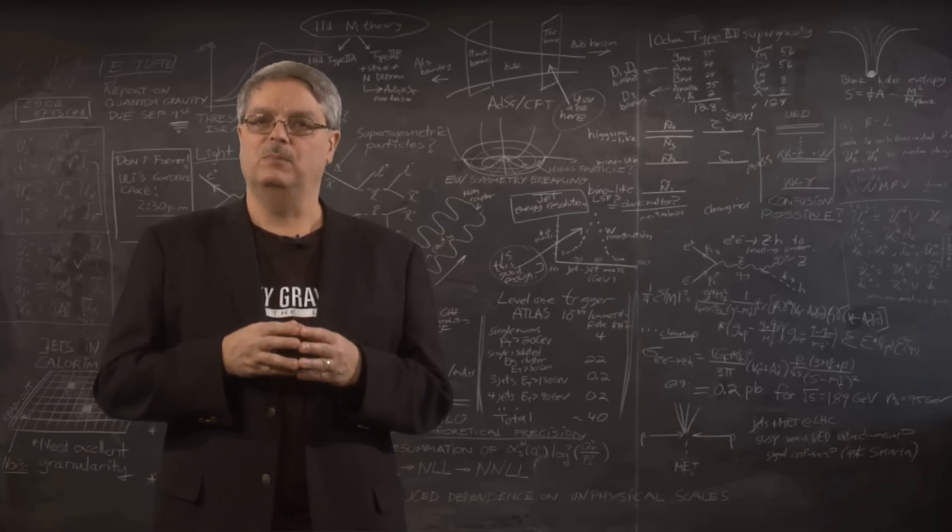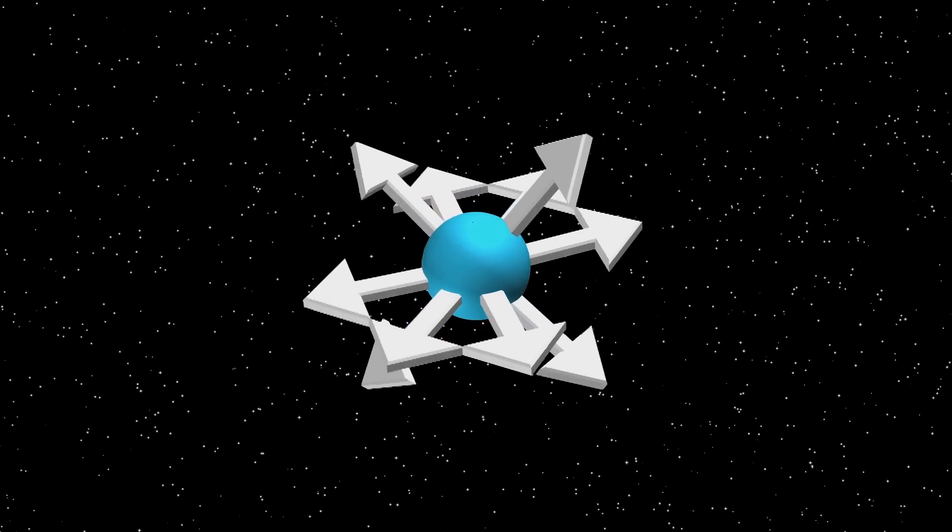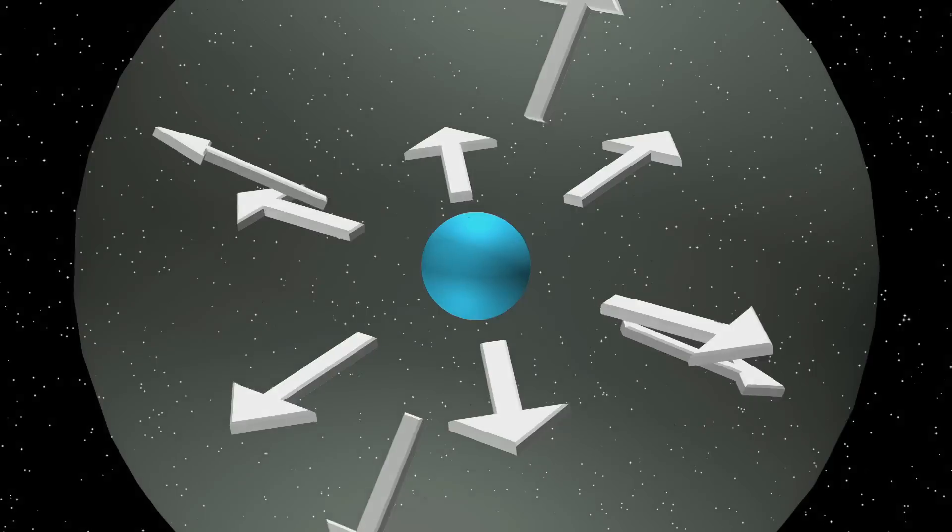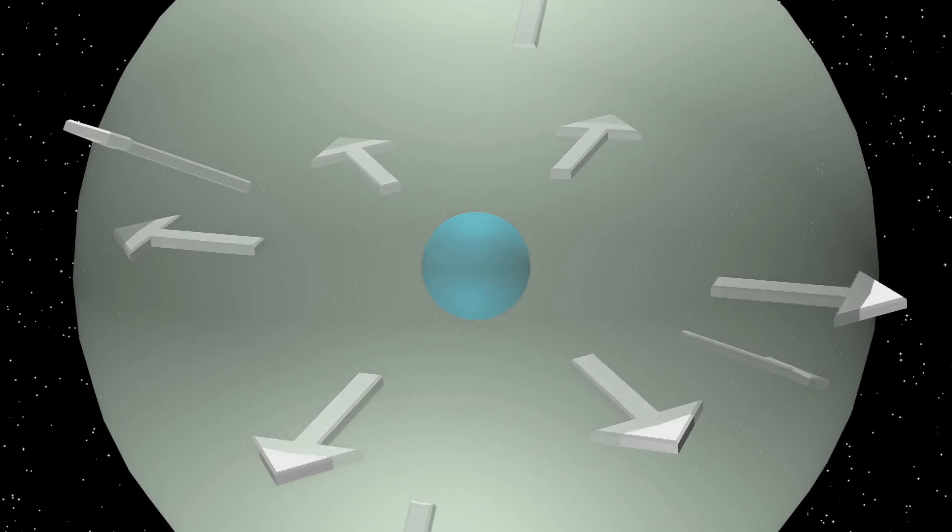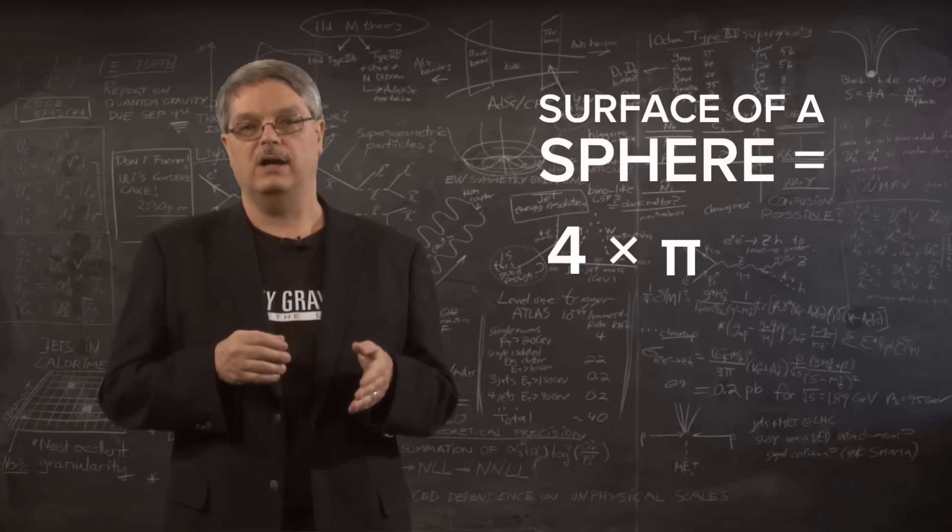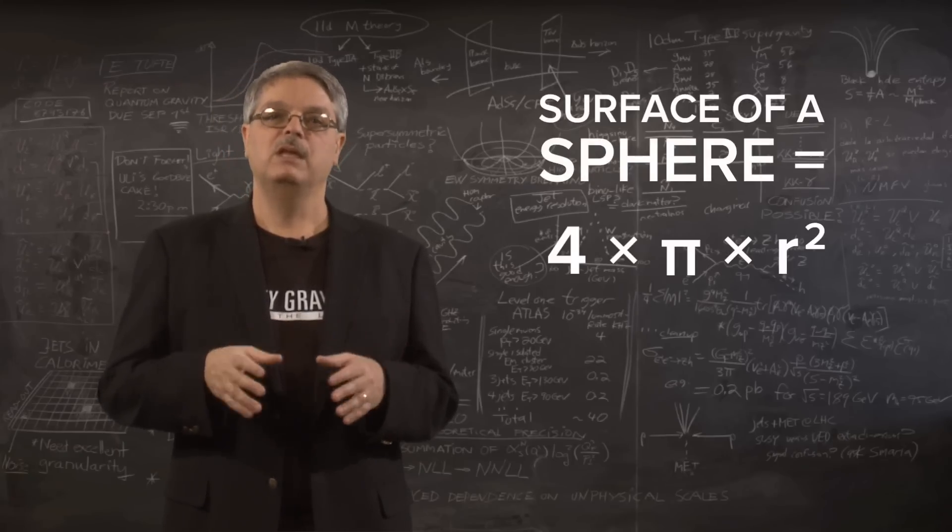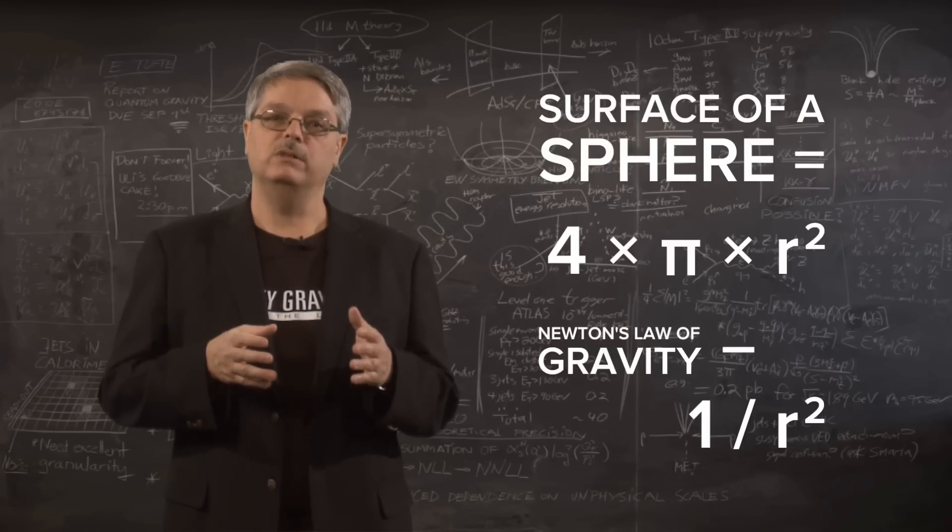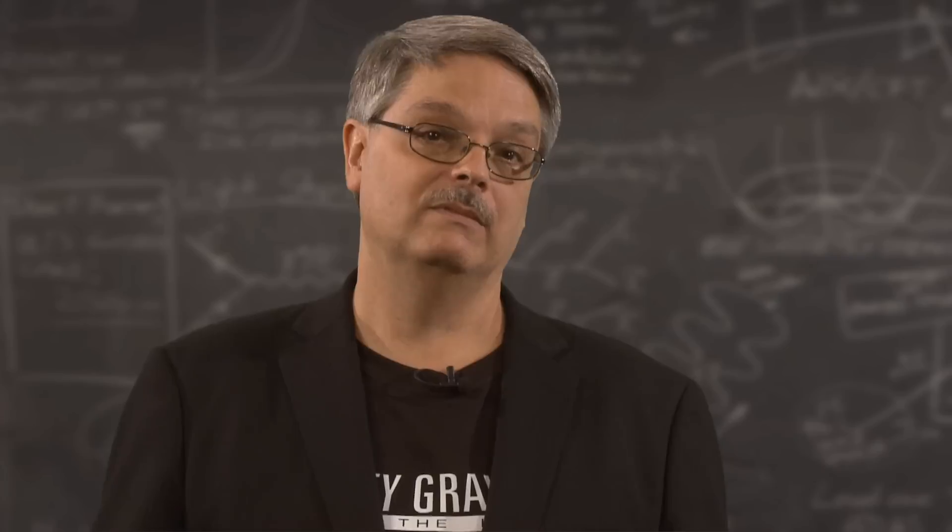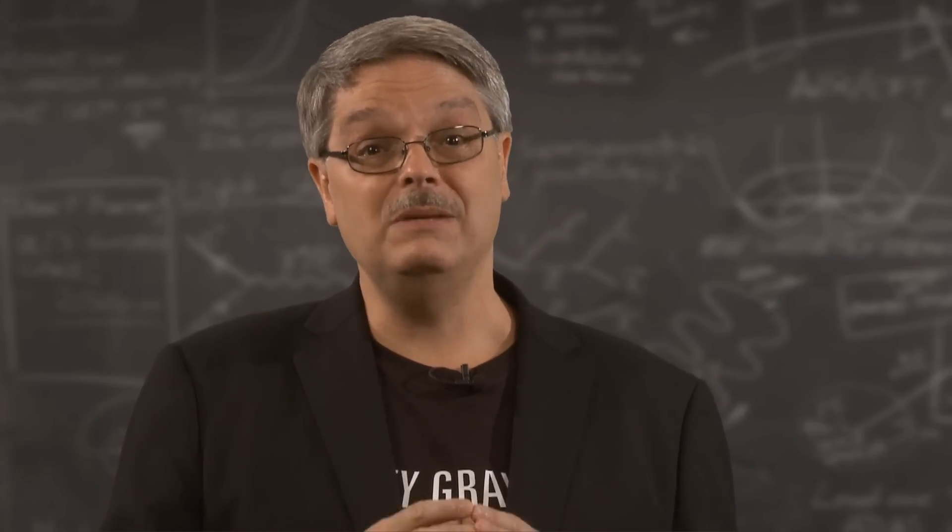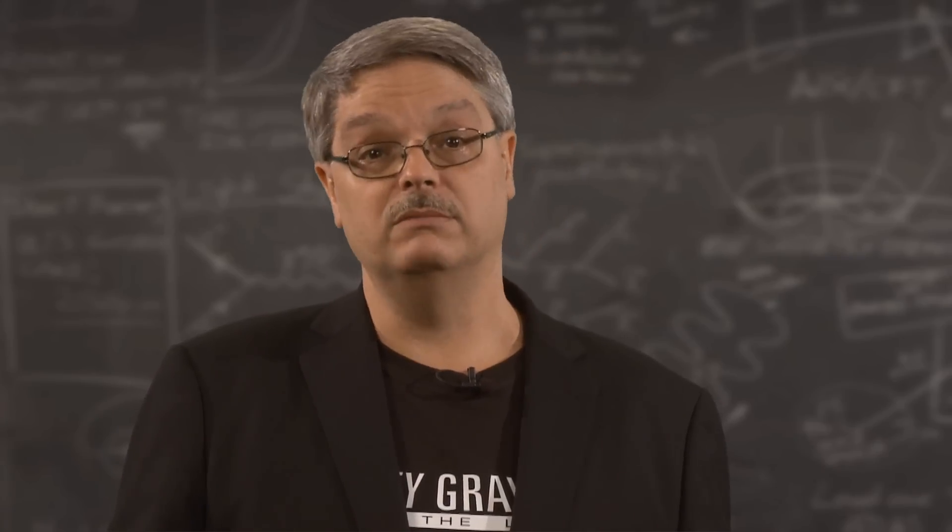Why the world should be this way is simple. The gravitational field from the object spreads out equally in all directions, and it passes through the surface of a sphere surrounding the object. We know that the surface of a sphere is 4 times pi times the radius of the surface squared. The square of the radius from the area of a sphere and Newton's radius squared is the same. Since a sphere is a three-dimensional object, this pretty much proves that gravity goes into three dimensions.